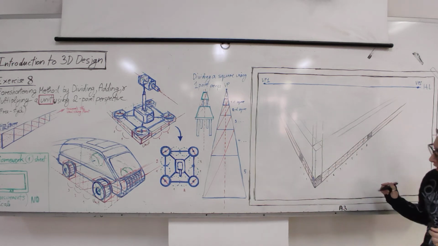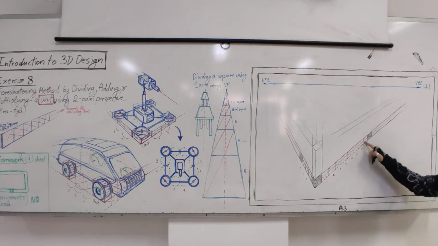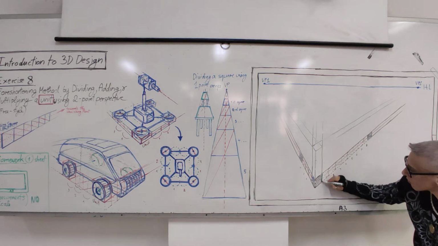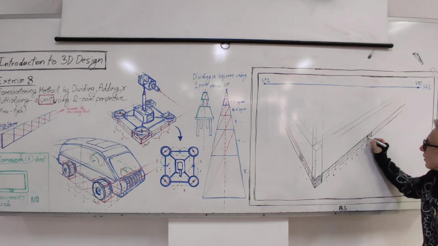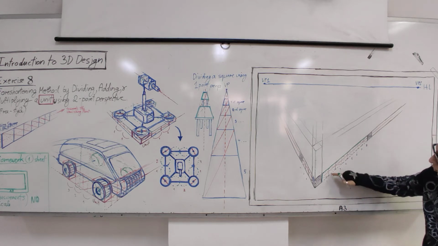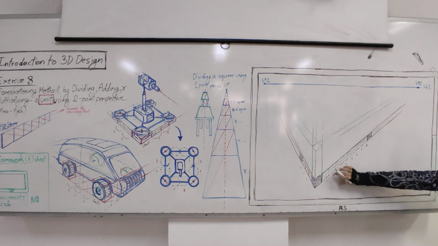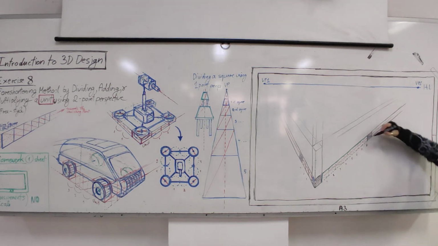Now, here, all this line is just a construction line. This will be empty space. So from here, so this is all empty, but we don't delete it. We need this, okay? But this is empty, this is underneath, okay? So, from here to the vanishing point, to close this, from here we already have it.